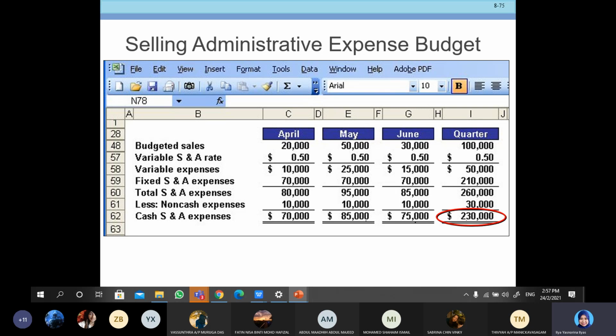Then we can identify our bottleneck, whether the machine is enough to cover the production. If the production is 10,000 units, we need 5,000 hours, but the machine is only capable of 4,000 hours maximum capacity. Then we have to plan again. So that's why we need the master budget. All of these numbers are actually budgeted. The production didn't start yet, so that's why we need this master budget.